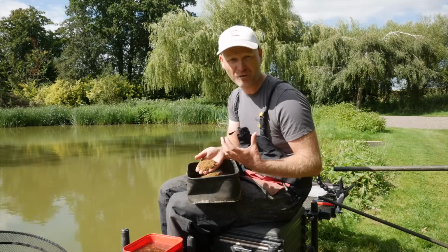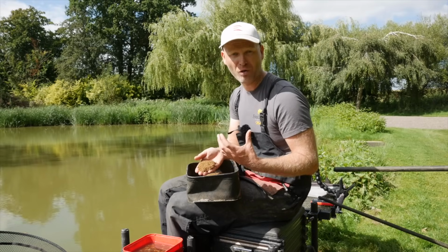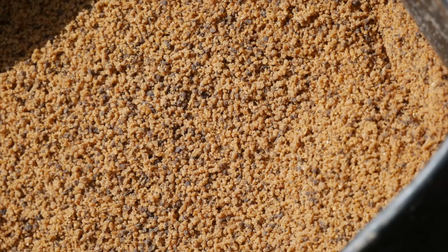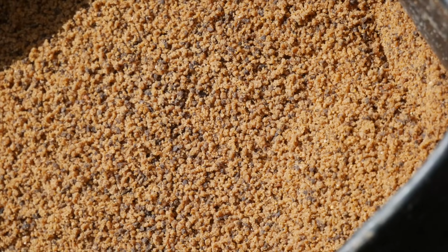A lot of people associate ground bait with fishing on the bottom, squeezing it into hard balls or dumping it in a really damp state. But this ground bait, this is marine halibut, Dynamite Baits' marine halibut, a really oily, potent ground bait. Suits the warm water conditions.